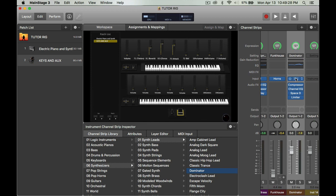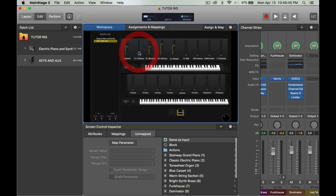So I like the sound of it, but I want it to be mono. I'm playing chords with this. You know what? I don't know if I want to keep it as mono. Put it to mono. Let's see. I'm going to assign the fader to that first, because maybe I could blend the two.